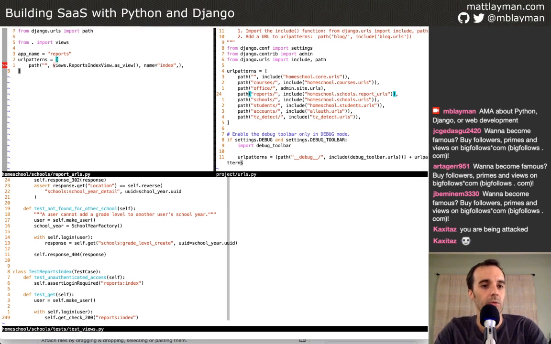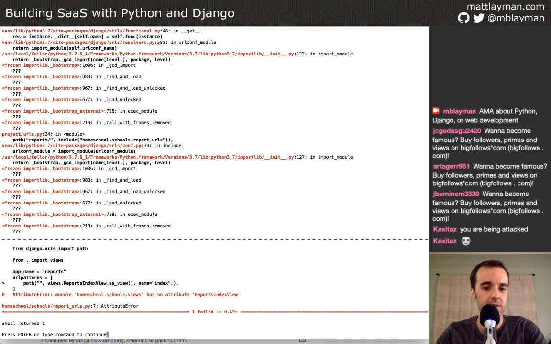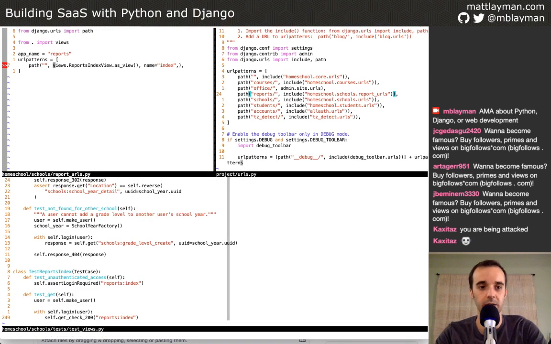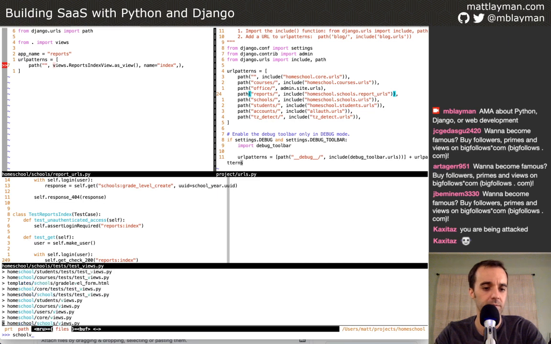So now you can see that my text editor is noticing there's already something wrong. It's saying I can't find reports index view, and no surprise, I didn't make it. So the test will confirm that when I run it, and say can't do this because there's no report index view.